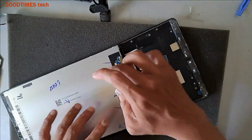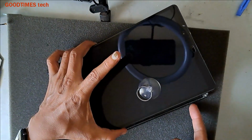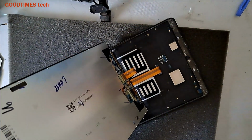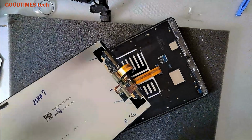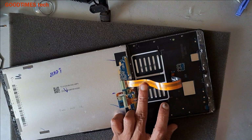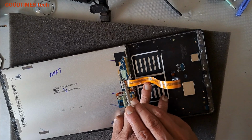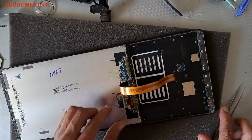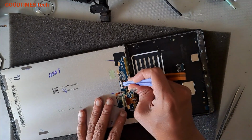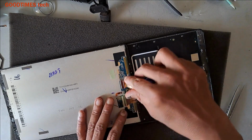First of all, please confirm that the tablet PC is turned off. As you can see, it's turned off. Let me remove this protective cup. Now take this sticker out, stick it here, lift this lock side, pull the cable.